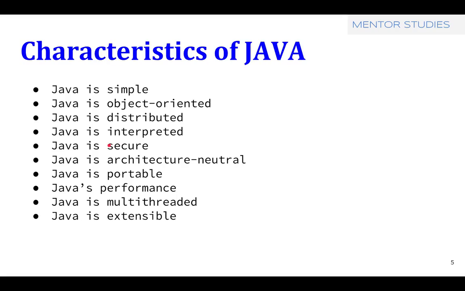Java is secure. Java is secure as in, as I told you, Java creates its own environment for itself. Whenever we want to run some Java code, it doesn't run on your system directly. It doesn't run on your RAM, your processor, or your operating system directly. Java creates its own environment, which we call a virtual environment. So any change, any modification, any type of resource that we use is going to be utilized from this virtual environment that Java has created.